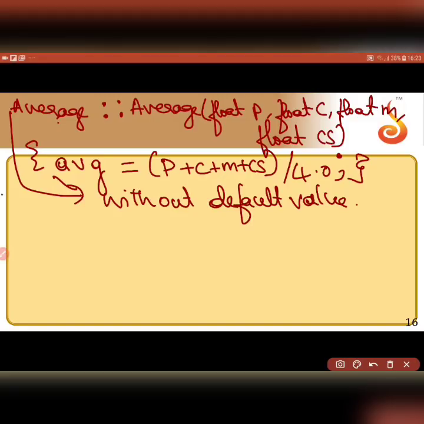But we are writing the program with default value. How will I do that? And don't write both of these in the same program. It will give you error because the function signature will remain the same. So, let me write with default arguments.